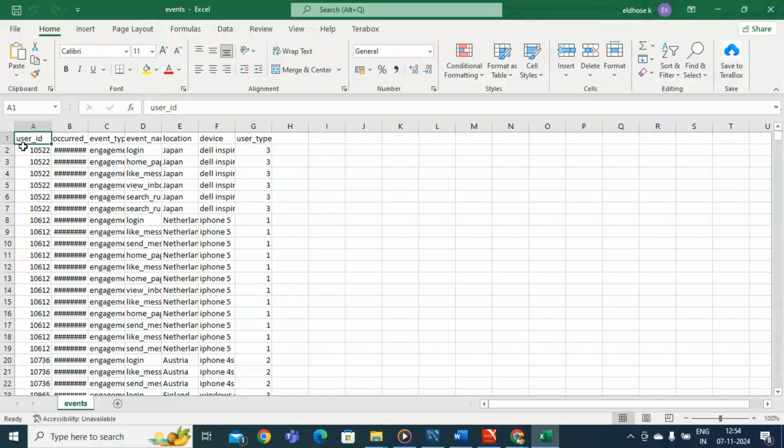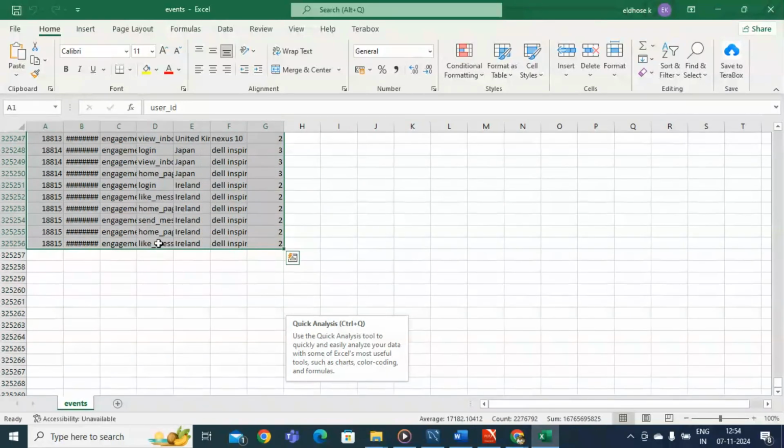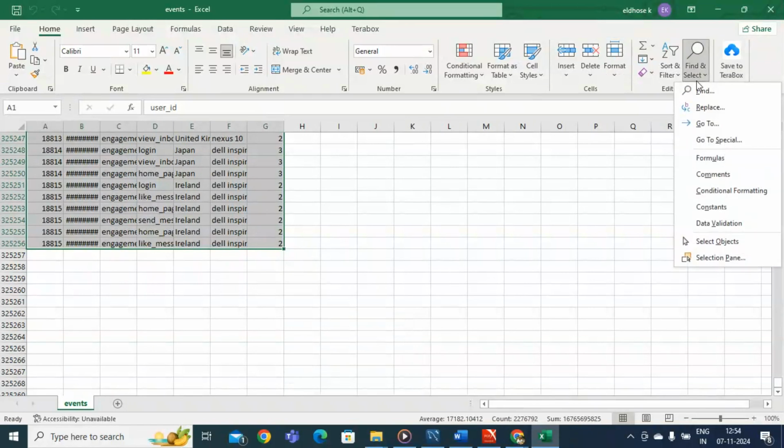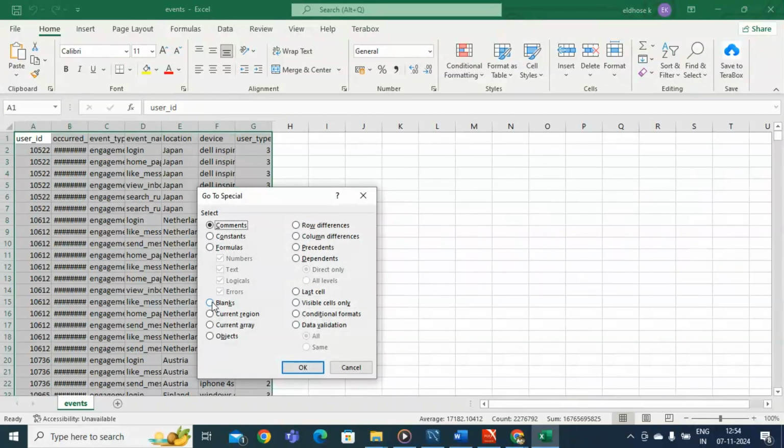I will show it like this, Control plus A. When I check this, all the 3,25,256 rows were selected. Then move to the Find and Select button, go to Special, and you can see here Blanks.